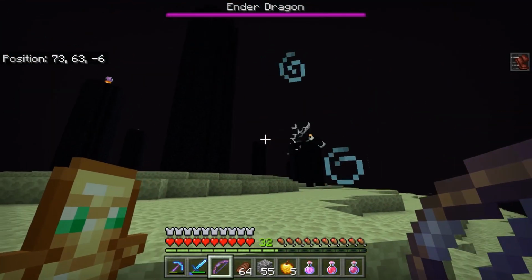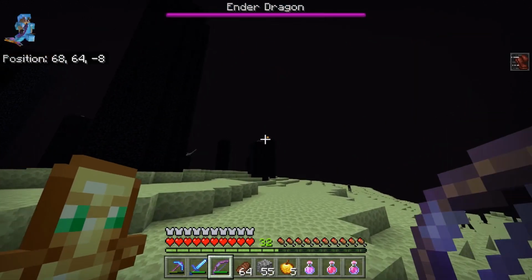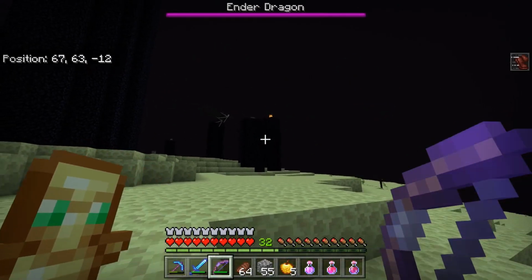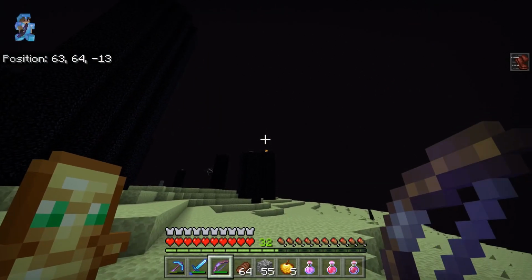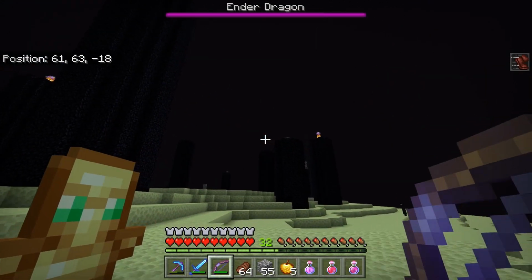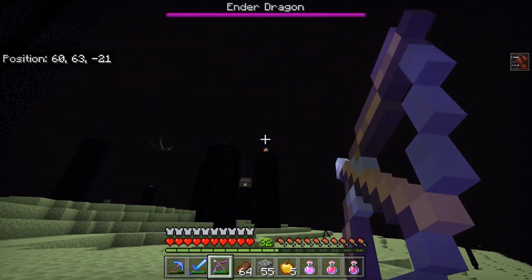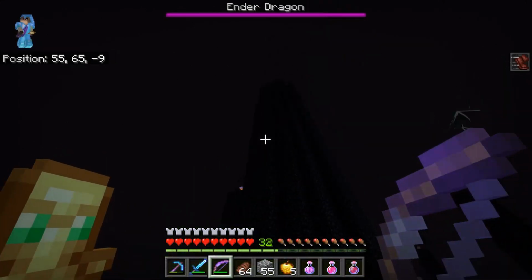Let's see. Perfect. We got an end crystal. Can we get another one? Doesn't look like it. There's a dragon. Is she coming for us? Nope. Okay, let's see. Oh gosh, I keep mixing. Come on. I'm keeping that end dragon in my peripheral vision. Luckily, we have infinity on this bow, so we shouldn't have to worry too much about arrows. Okay, we got another one. Perfect. Okay.